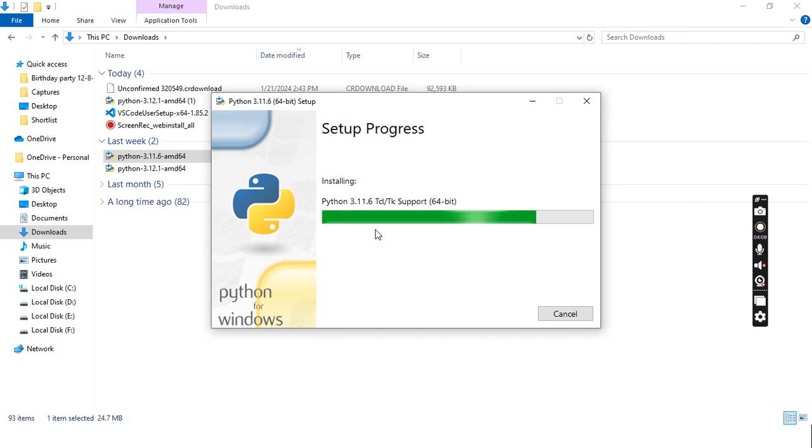So it is installing all the different libraries from Python 3.11.6 to your desktop. So guys, it takes a few seconds to get this installation complete. So just wait.